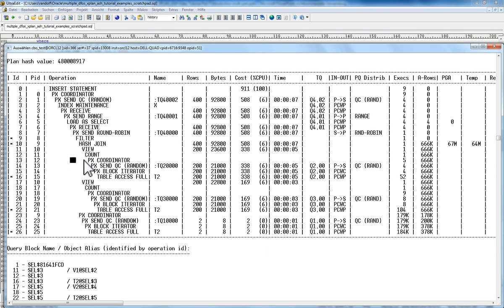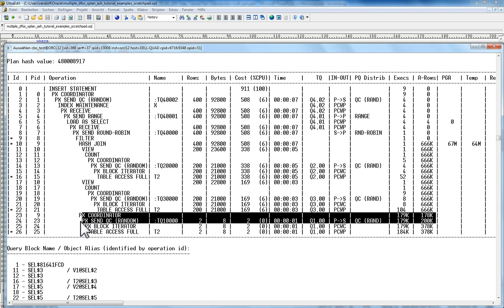Here a PX coordinator, here a PX coordinator, which is a child to this PX coordinator, but we also have this PX coordinator here, which is again a child to a filter operation, and it basically has the same problem as in the previous one. And when we now start looking at the improvements with 12c, then you will see why I have added this example here. But at least in pre-12c, this isn't really that different from what we have seen in the previous examples.